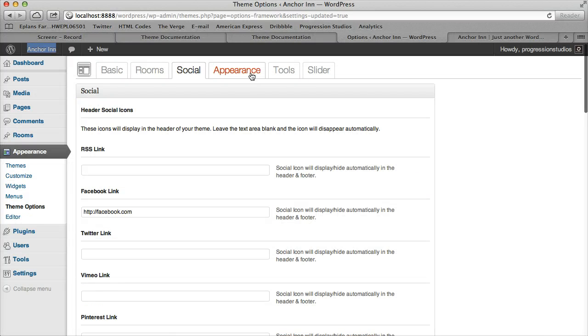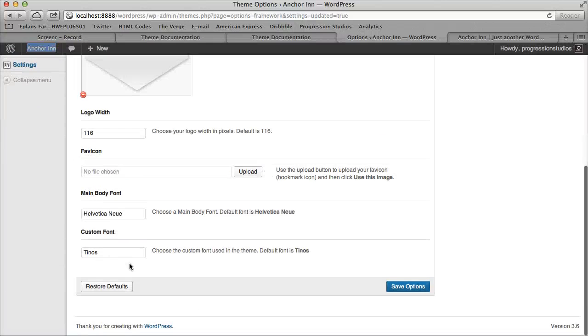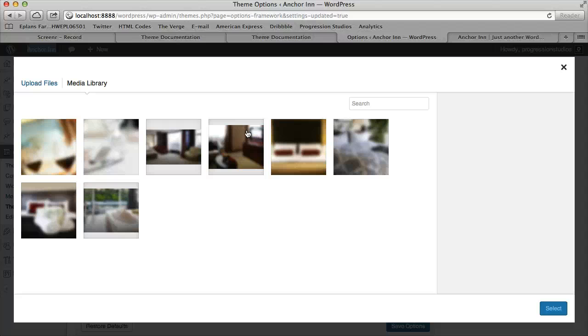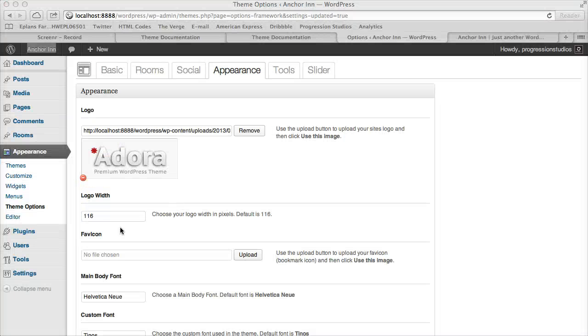Then we have our appearance tab, and this is where you change your logo and body fonts if you want. Here's an example logo I'm going to upload. This is for another one of our themes, but I'm going to upload it anyways. You notice the logo we uploaded.